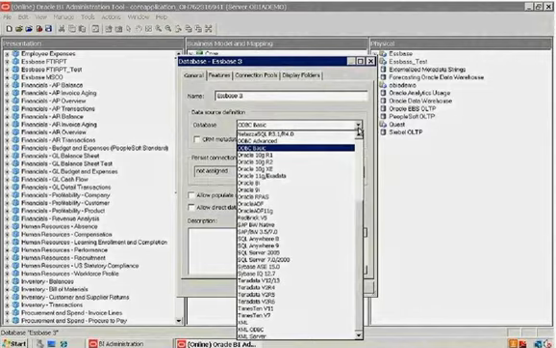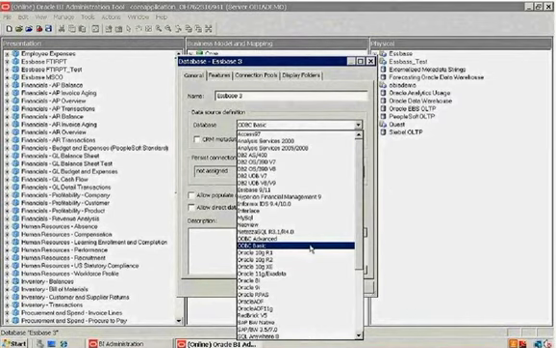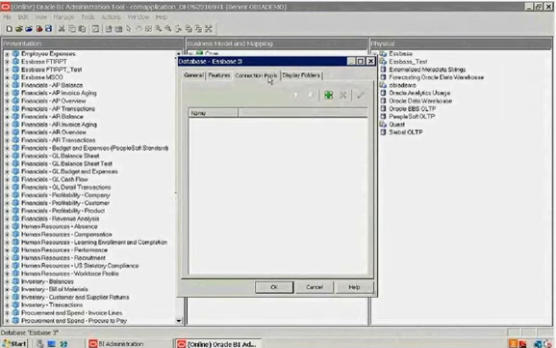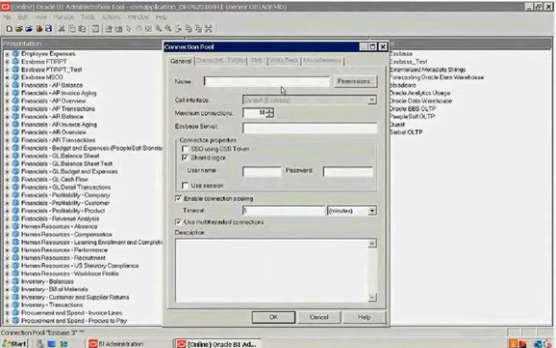I'm going to go to my data source definition, establish Essbase. We'll go to the Connection Pools tab and put in connection pool settings, including name, server, username, and password.